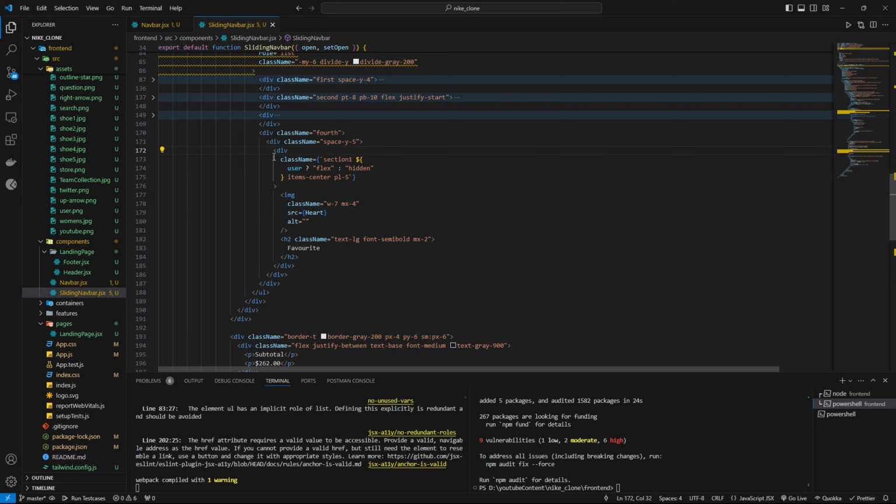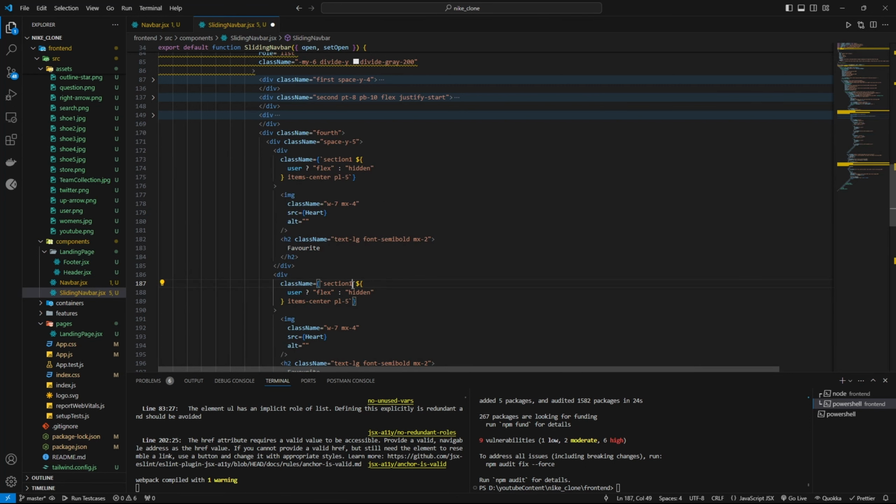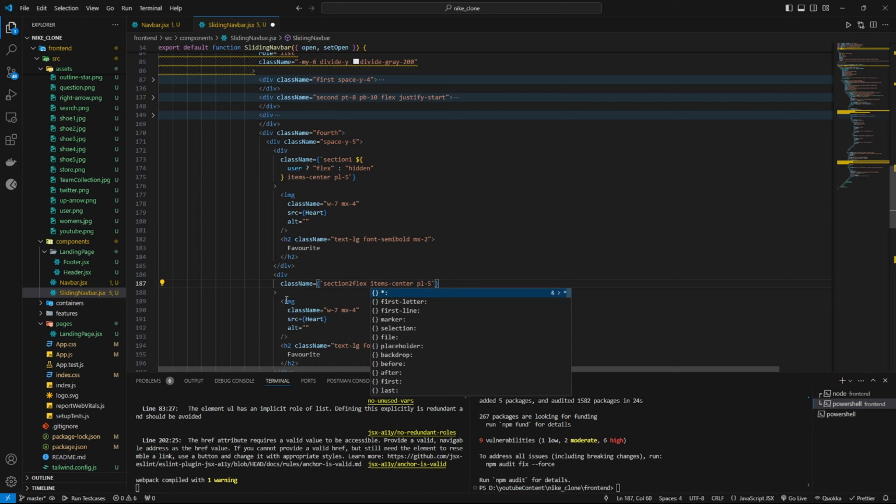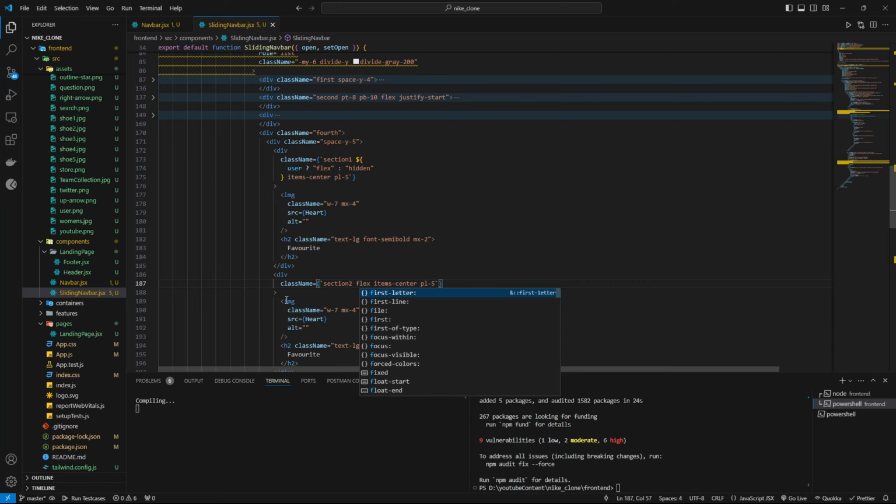And similarly, we are going to make section 2, but for section 2 we are going to show the shopping cart, so I don't think we need this logic. We can just cut it and make it flex, section 2 flex.